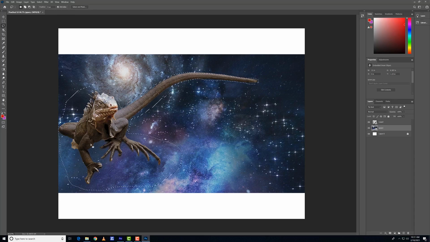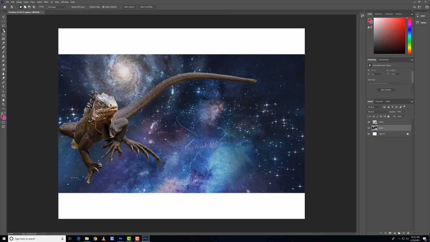You can see I draw that, and now I have this selection area. It has the same sort of tool options as the rectangular marquee. The only difference is the anti-alias. So if we were to turn this off, right now it's automatically smoothing the rough line that I draw. If I turned it off, it would just keep the area that I drew exactly instead of trying to smooth it for me. Turn that back on.